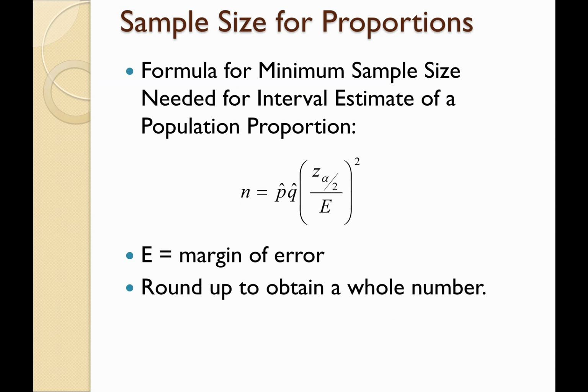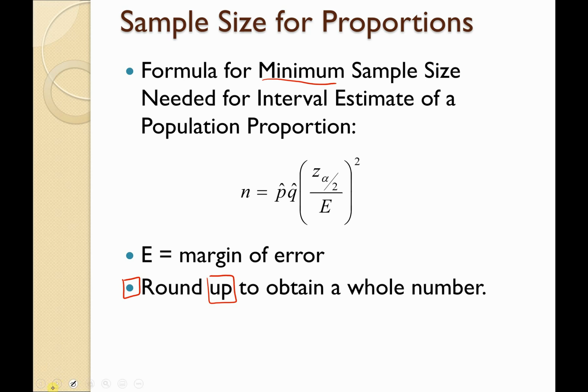The part of this that I want to make sure I highlight for you is again that idea that we have to round up to obtain a whole number. I know some of you are asking me questions about that in 7-1. Even if you get something like 4.01, you still have to round it up to 5. So the typical rounding rules, we're not rounding off, we're rounding up. No matter how close we are to that lower whole number, we still have to go up. We need to ensure that we have the minimum sample size. It still has to be big enough. So the only way to ensure it's big enough is we have to round up.